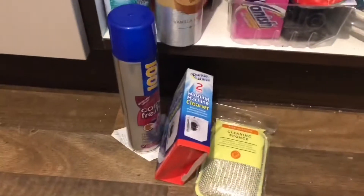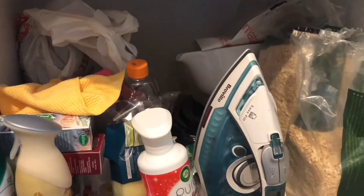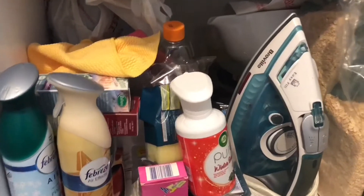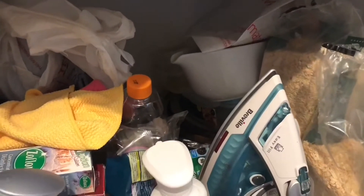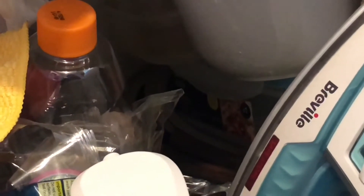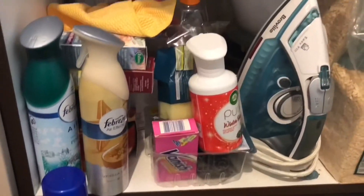Today I am going to sort out my second side of my cleaning product cupboard. As you can see, it's a mess and everything's in there. There are things in here that aren't cleaning related that potentially are going to have to stay, like at the back there are things to do with cooking, but if it's not anything I use regularly I'm going to put it in the garage.